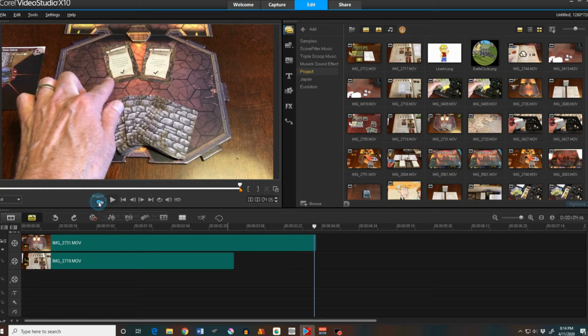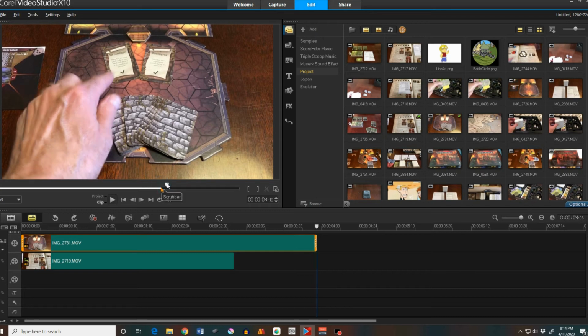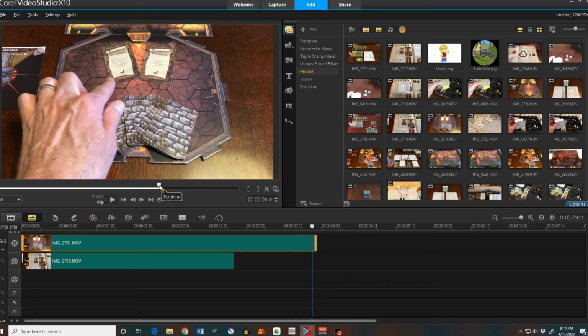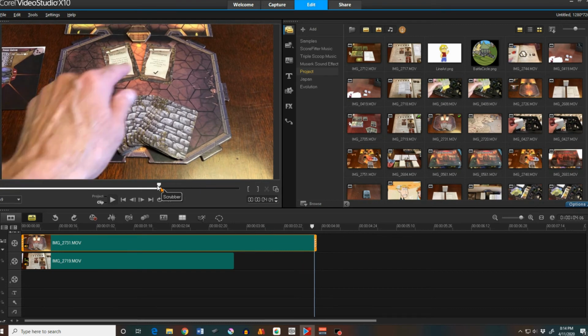But when I click on clip, now this clip is selected, and so there's actually some portion of the clip that is not being rendered, that's not being used in the project. If I want to see that, then I don't want to move this timeline scrubber here, because if I do, this is going to switch to project. But if I move the scrubber in the preview window, now I can see part of the clip that is not part of the project.